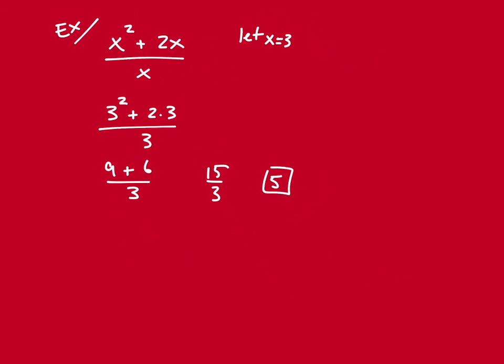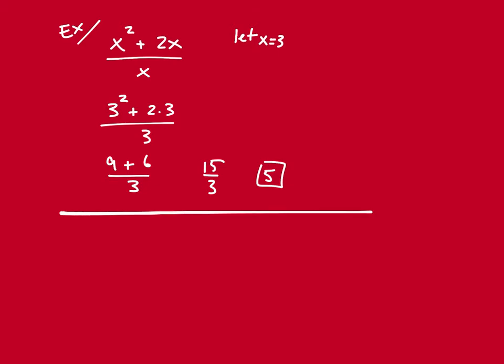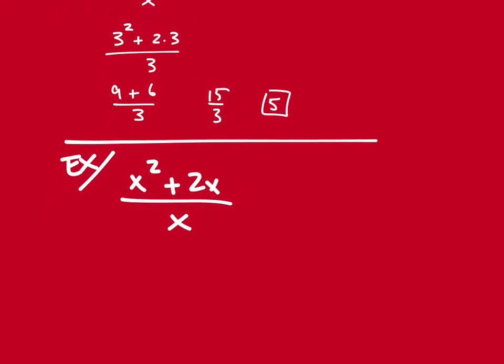Now what I want to do is the same thing, but I'm going to simplify this. The way that I simplify this expression, we're going to have things divide out here. First thing I can do up in my numerator is factor out an x. If I factor out an x, I'm left with x plus 2, and then we're dividing that by x. Here's what I'm doing.